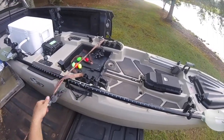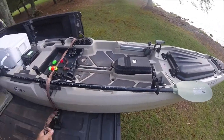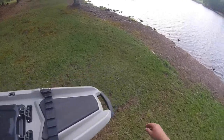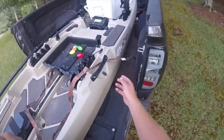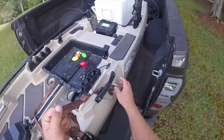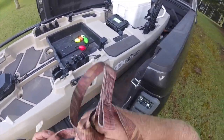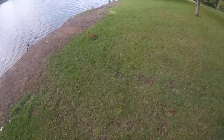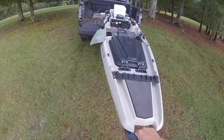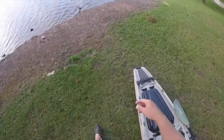So I believe the problem was that the little aerator pump wouldn't prime, and I couldn't figure out why it wouldn't prime. And I think that's what it is. It has to be. It just doesn't have enough pull to pull that water up. So now I got it where it's really close to the water and actually will be below water level. But we still have the moment of truth coming. So hopefully.